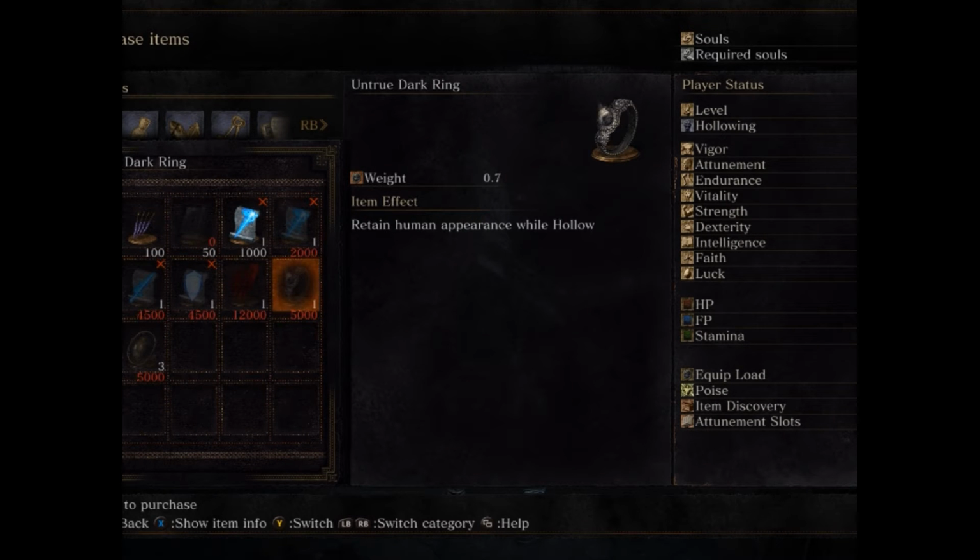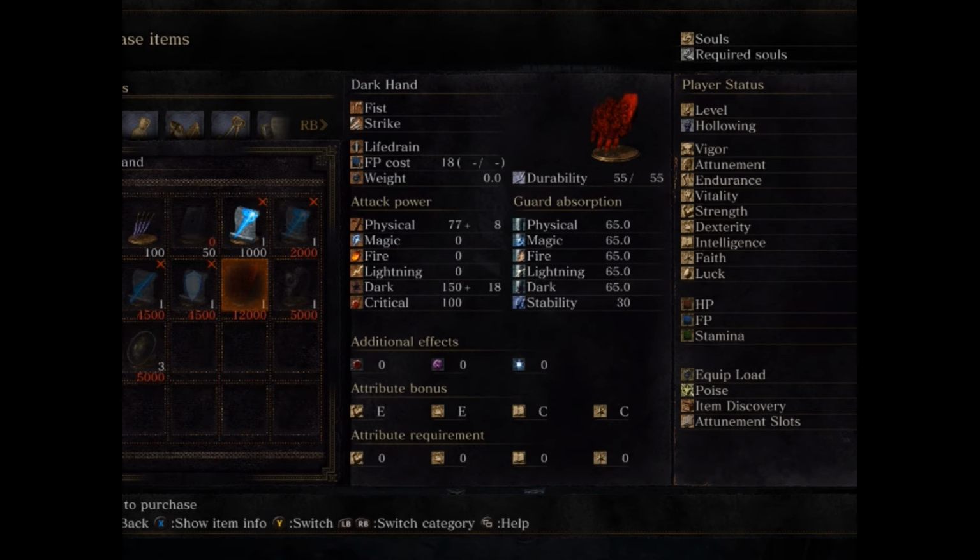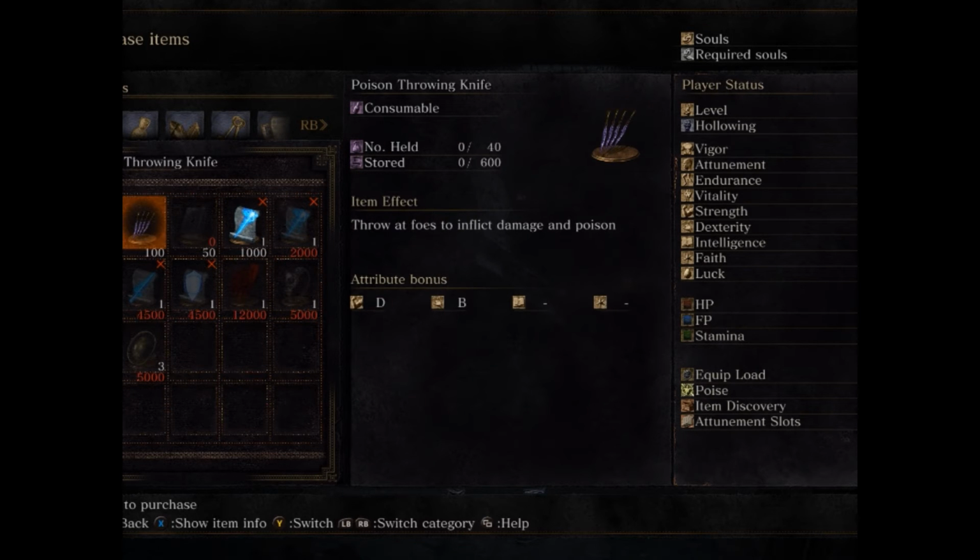You can also get the Untrue Dark and White Ring, which makes it so when you invade someone, you can take on the appearance of either a White Phantom or human appearance, which is really interesting. You also get the Dark Hand, which is the offhand weapon of the Dark Wraiths, like the shield they use, as well as the grab. If you don't know what the Dark Wraith is, you'll find out maybe even in this part. You'll get poison throwing knives, and you get purging stones for removing your hollowing. Right now I have like 20, it gets it to 0.